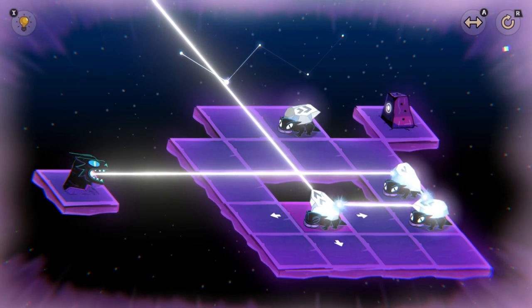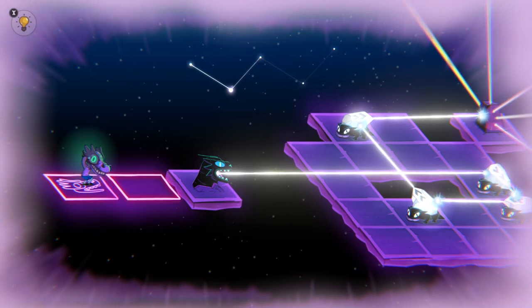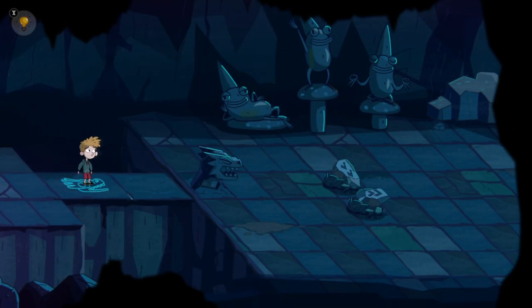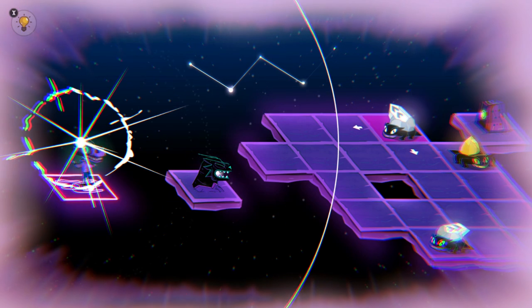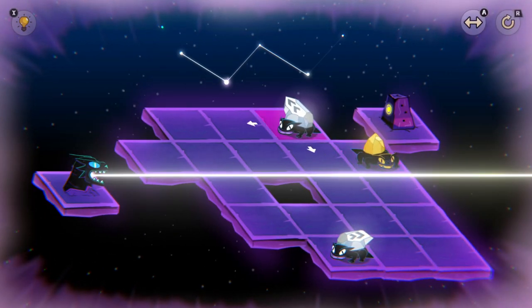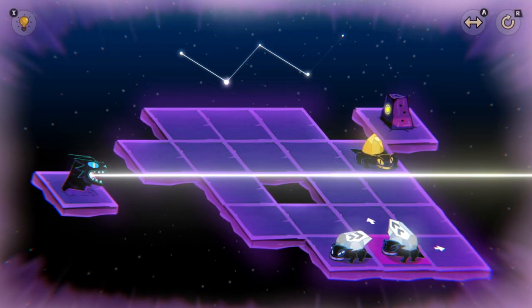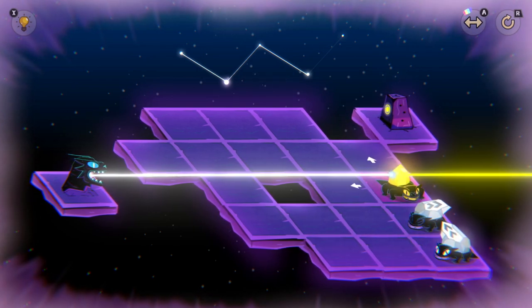Aha! There we go. Got it. Yeah, just had to sit there and kind of concentrate for a second, and we got it. Easy peasy. Oh god, there's another one. I am scared. Wait, what's the gold one do? What? Huh? What do you do? Oh, it has to be yellow.